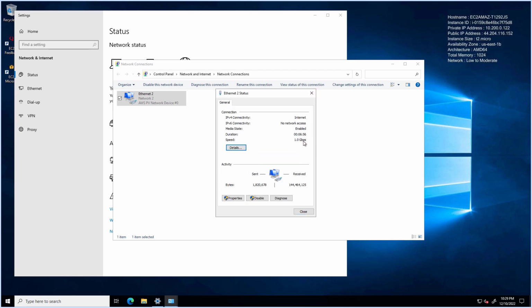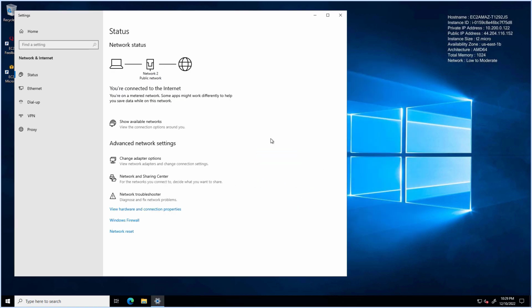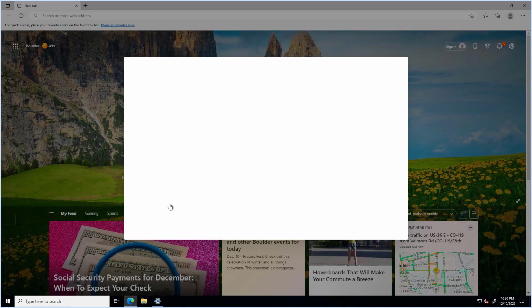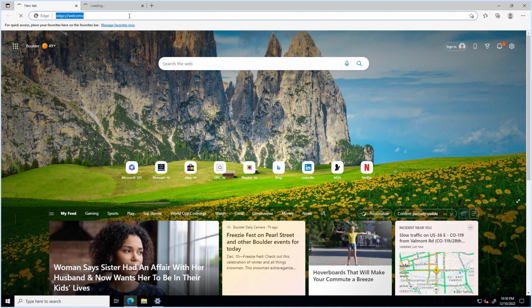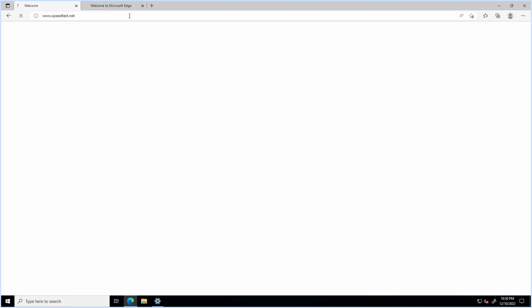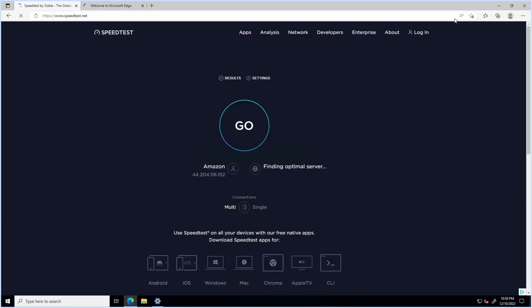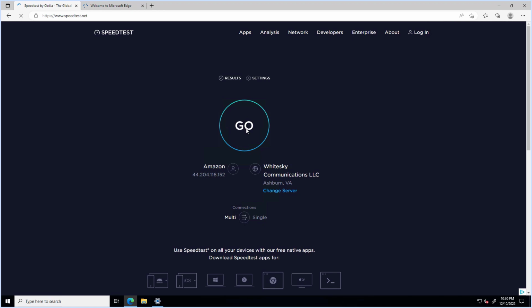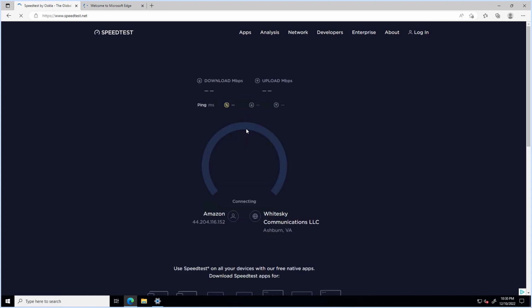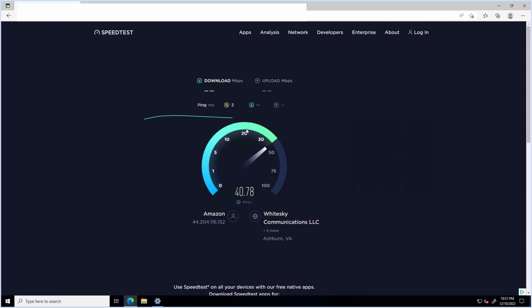Now let's click on the icon for the Edge browser and let this page load. We'll open a new tab and go to speedtest.net. We'll hit go here. And we just want to gather the details of the download and upload speeds for this free tier Windows server. We'll give it a few seconds to run its tests.